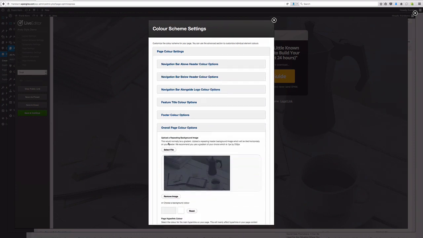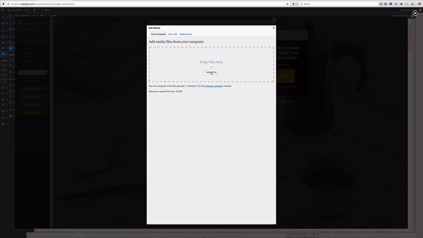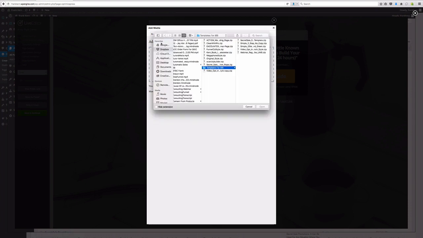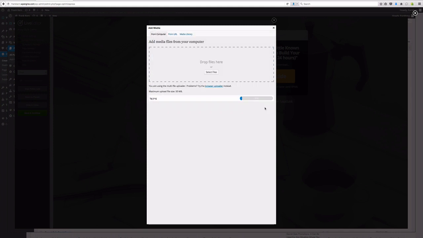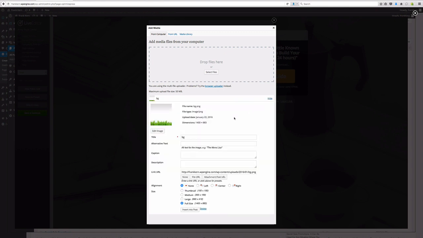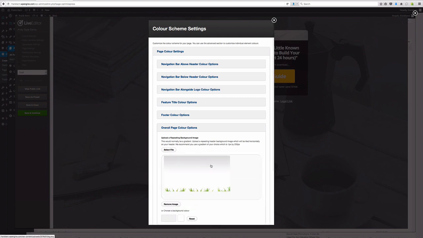You realize I'm just clicking buttons, right? We haven't even really done any work. I'll click on Select File, and now here's what I do. All right, so now I just want to go from Computer, and I just want to click on Select Files. And where are we? Desktop, there it is. And Open. So now this is uploading this to my site here. And now I'll say full size, insert into post. Okay, it's working its magic there.